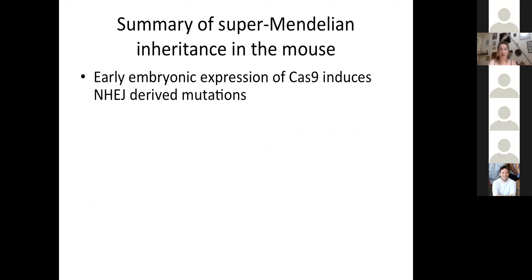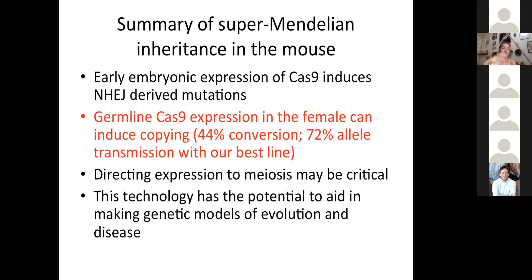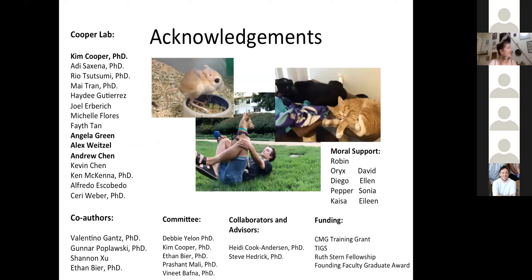I also want to point out that by definition our experiment caused two closely linked alleles to be combined together. Our guide RNA insertion site was in exon 4. The chinchilla SNP that we used to mark the chromosome was in exon 5. The normal recombination rate between these two is 4.7 times 10 to the -5. But we saw recombination 20% of the time. And that would allow you to make mouse models that literally would be impossible otherwise between closely linked genes that are on opposite chromosomes. With this technology, you can combine them together onto the same chromosome. So in summary, we really don't think early embryonic expression of Cas9 can be used to make copies. Because all that's happening there is non-homologous end joining. But germline Cas9 expression really does induce copying. And we think meiosis is the critical factor. Really having those chromosomes aligned is what allows you to copy information from one to another. And this technology has the potential to aid in making genetic models of evolution. But I will also point out genetic models of disease. Many diseases are multigenic. Heart disease, diabetes, Alzheimer's, most mental disorders. And so it's possible that this kind of technology could actually improve the ability for biomedical researchers to produce mouse models of complex diseases.